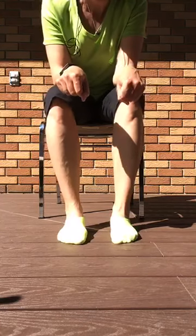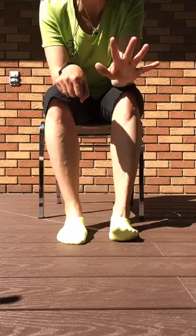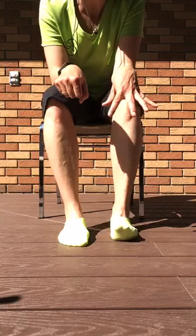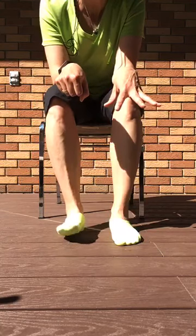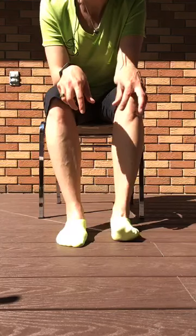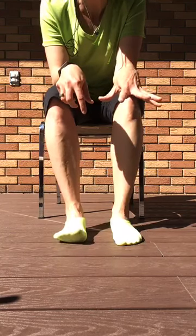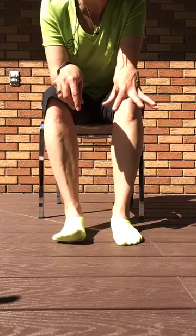Okay, and now lift all the toes up. So you're going to flex them, and then try and spread them and put them back down. And you're going to do this again. So curl, and then lift, and then spread. Okay, try the other one. Curl, lift, and then spread. Oh, goodness. Curl, lift, spread, and then put them back down. And if you just want to do the spreading, that works too.